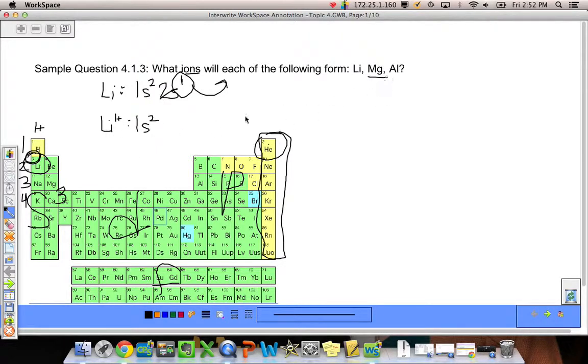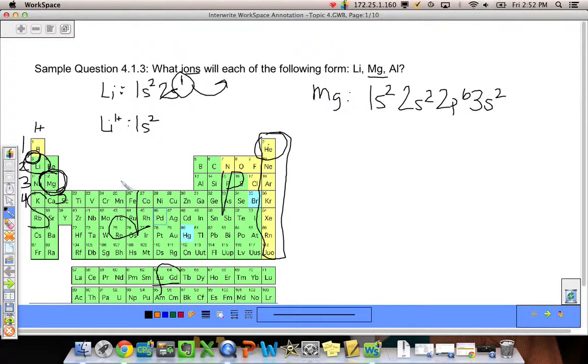The next one, magnesium. Let's leave it messy. Magnesium is right there. I'm going to read my book the same way I did before. I start with my first energy level, and my first energy level has the S shape, and there are 2 of them. And then I go down in my book, 2s2. And I cross the expanse here, 2p6. But I'm not to magnesium yet, so I go down 1 more level. I have 3s2.